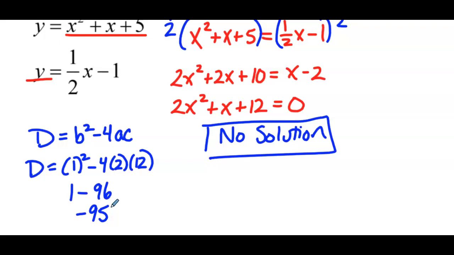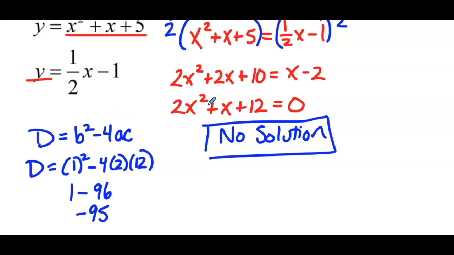At first, we were just checking to see if this was factorable or not. If it wasn't factorable, we could have used the quadratic formula to solve. But when we found the discriminant to be a negative value, in our quadratic formula, we'd be trying to take the square root of this negative value, which would not give us a real solution. So for that reason, it being negative, the discriminant, we know that this quadratic equation has no solution, so therefore this system of equations has no solution.